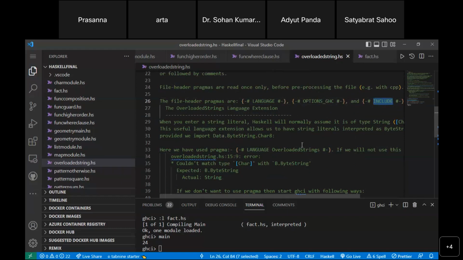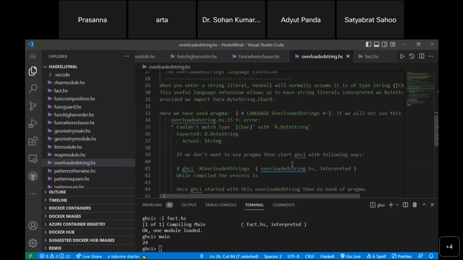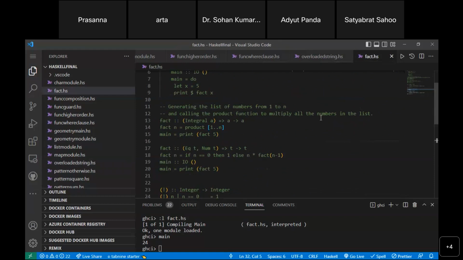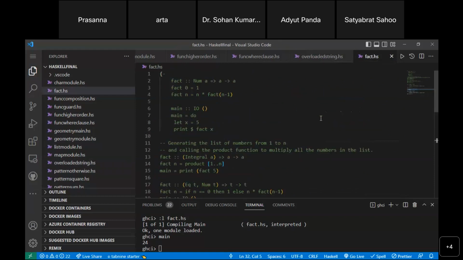So you have to use it part by part, and somehow in Pluto's also we are going to use lots of things like pragmas. From there also we get it, because I told you that most of the pragmas are used in the Pluto's. That's why I told you. Clear? Yeah. Okay.